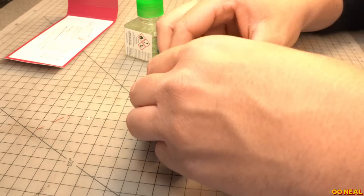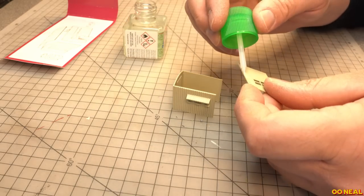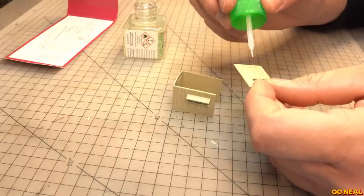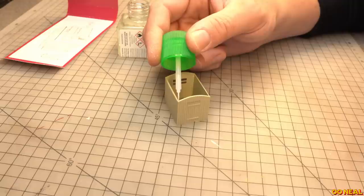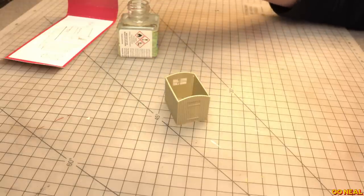So glue it together. It's quite simple. I was thinking, oh, what if I don't get it square? But I think it's going to be fine. They put the two ends on. It doesn't matter if it starts tapering. Everything is still a bit soft. Push the other end on and it becomes pretty square. Just make sure it hasn't gone out of square, because you've turned it into a little diamond.